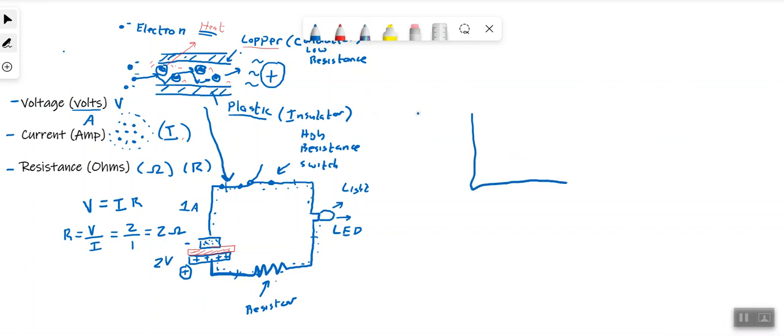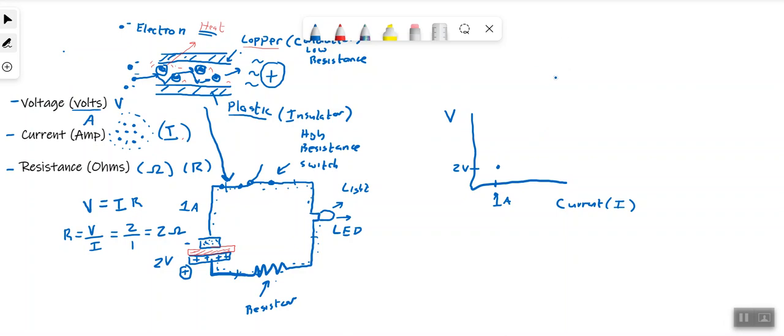and we measured voltage and we measured current. Current is represented by an I, and voltage here is represented by a V. So let's say in this case we start off with 2 volts, and what we get is 1 amp. So 1 amp here. That's what we start off with. So this is our first point.